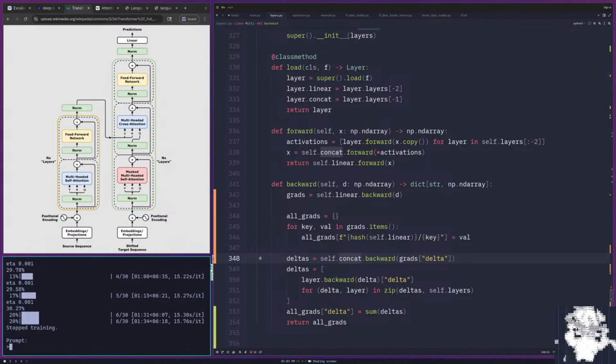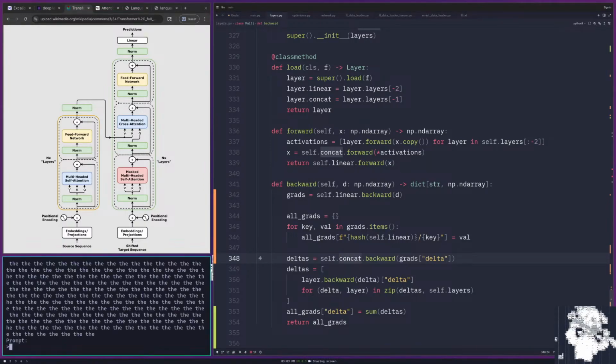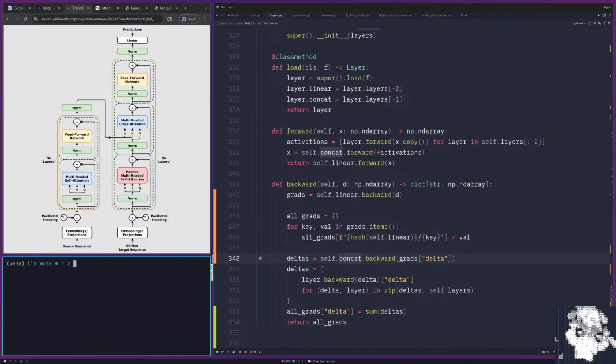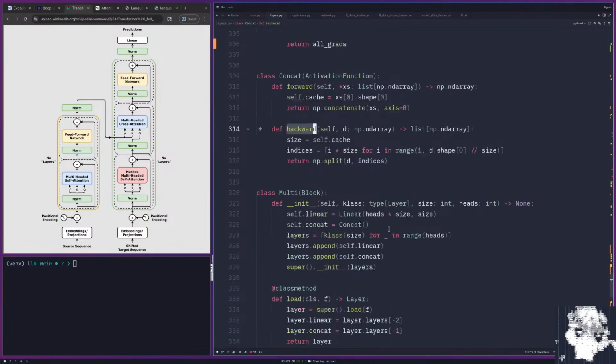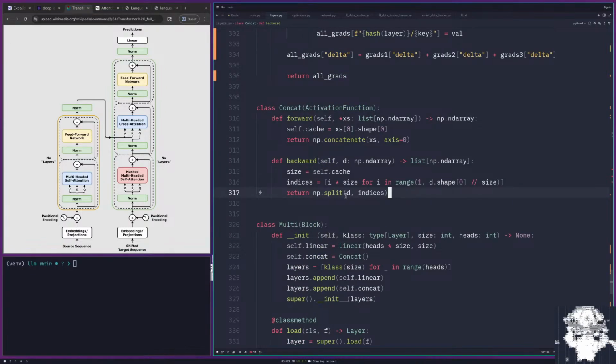concat is dropping all of the information, which is not good. So concat dot backwards. I'm returning a list instead of a dictionary.